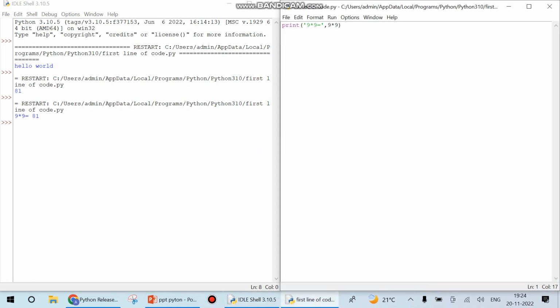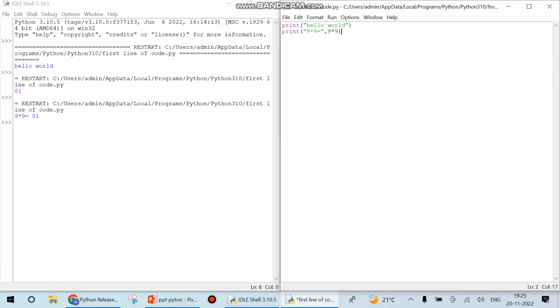So we can enter this and write print hello world and print 9 multiplied by 9 is equals to, comma, 9 multiplied by 9.